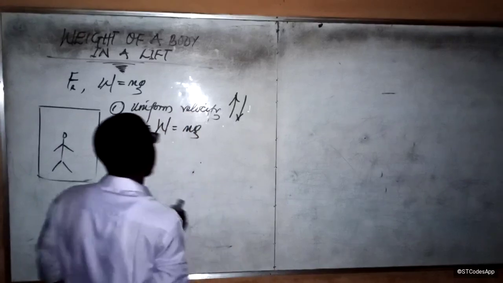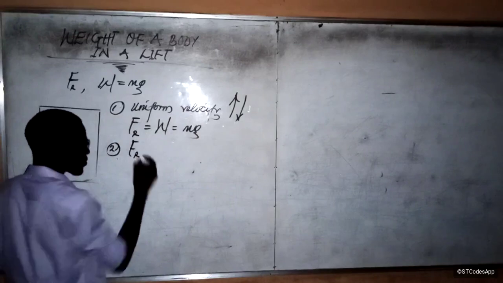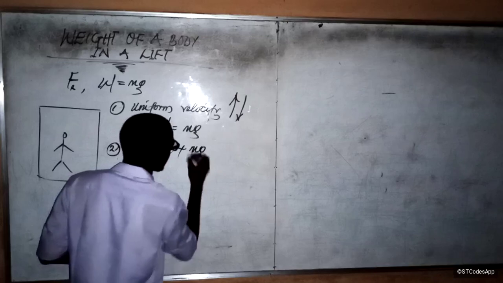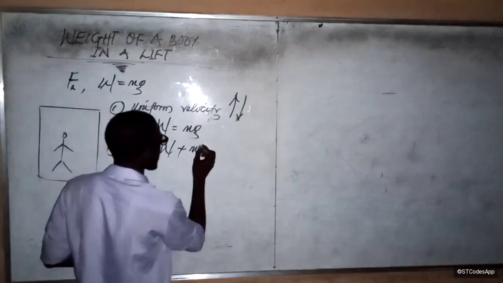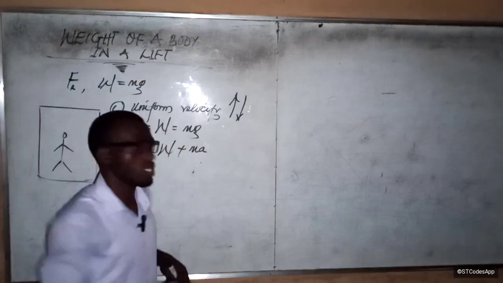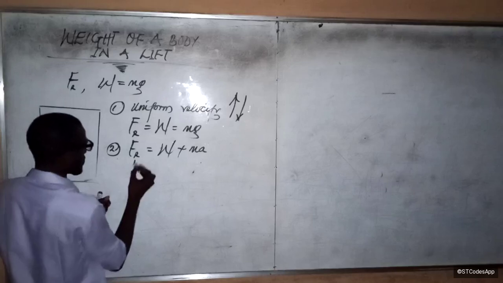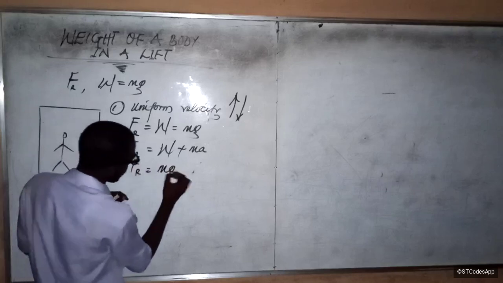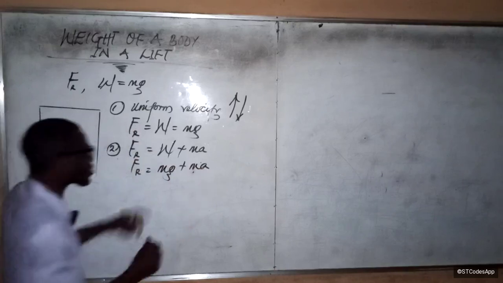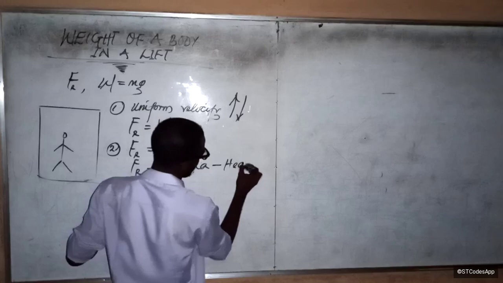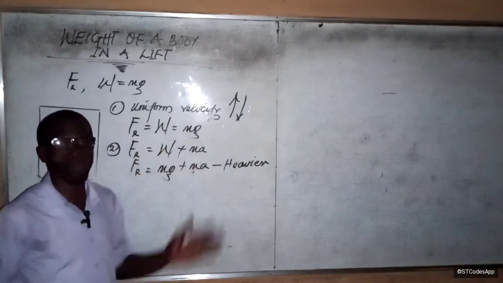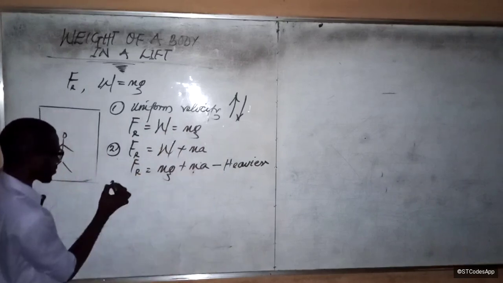Is that okay? So what will happen is that FR will be the weight of that body plus the force that is pushing on you inside that lift. So that F recorded, the weight recorded for that body, will be mg, which is W, plus ma. Is that okay? Hence, the body will feel heavier. The body will feel heavier. Or for the human, you will feel heavier. And here, the body will feel its normal weight. Is that okay? Then the third condition is this.